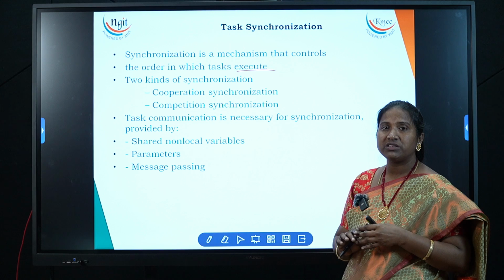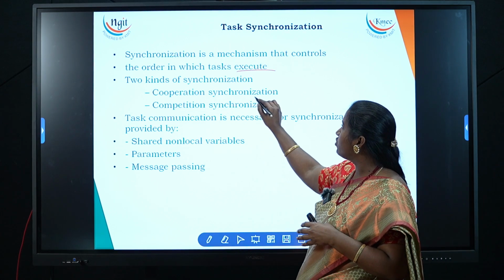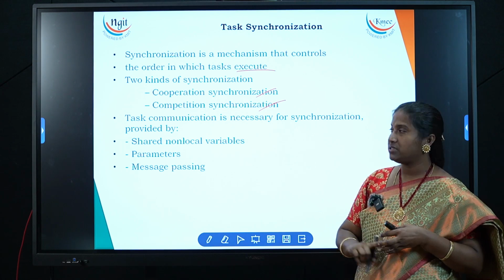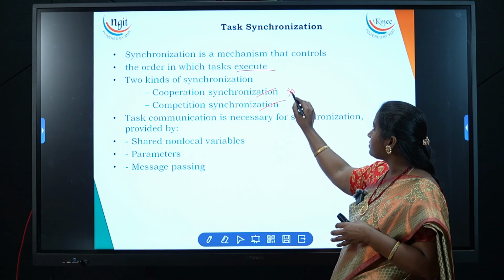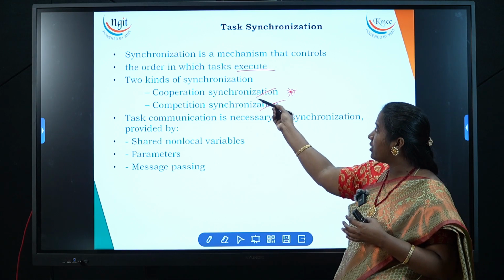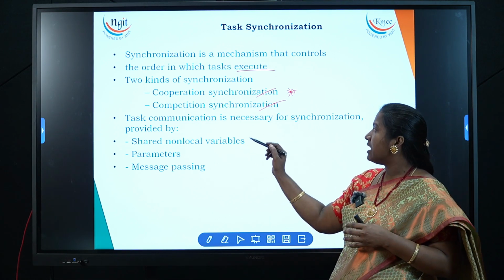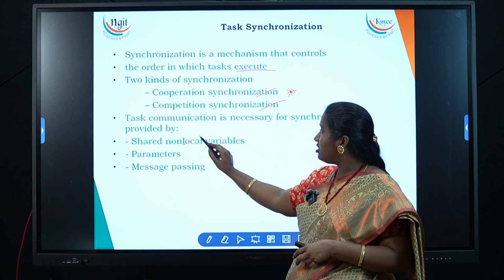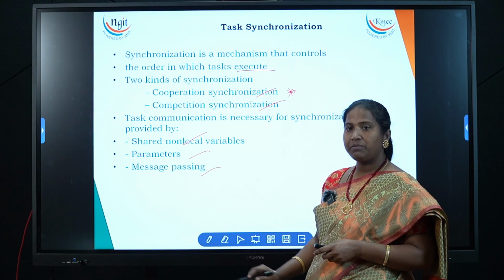That concept is synchronization. We have two kinds: cooperation synchronization and competition synchronization. It is important as far as your end semester examinations are concerned. Task communication, necessary for synchronization, is provided by shared non-local variables, parameters and message passing.